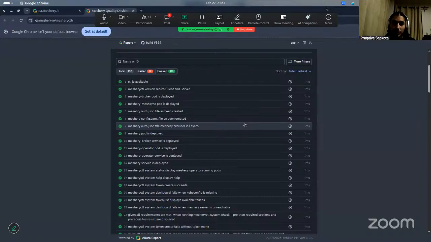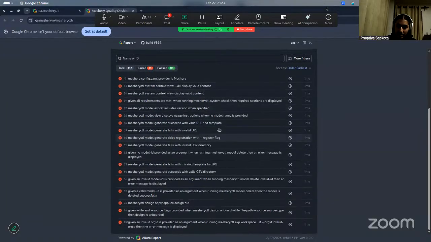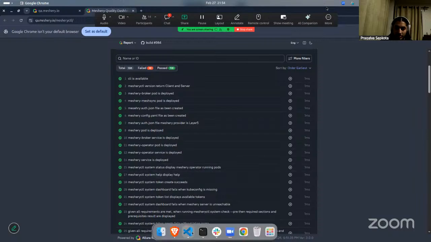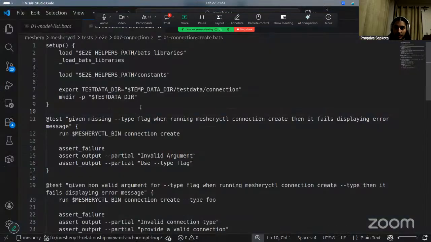And if you want to work on the end-to-end tests and want a starting point, you can look into the failing tests. There are several failing tests. You can see why they are failing, and you can raise an issue or PR, and we will jump into it and review it. And one other thing that I wanted to show you is that the test descriptions that we are currently using versus the test descriptions in some of the files are different.